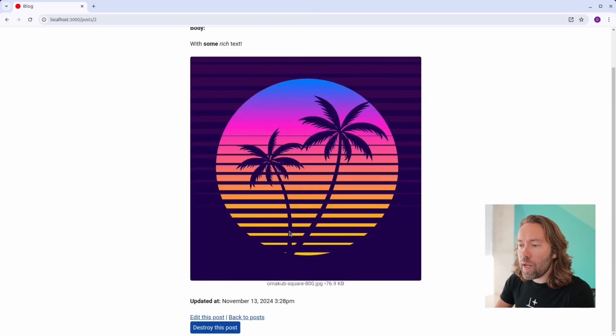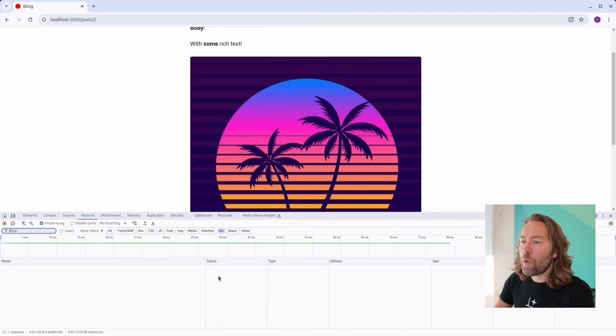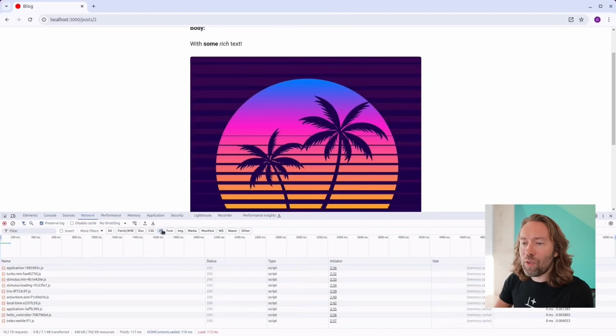So if I reload here, you see it is November 13th by the time of my recording at 3:28 p.m. in my local time zone. But actually underneath, the time tag is going to be in UTC. That means we can cache this, and anyone around the world will still get the time displayed in their local time. Just a nice feature, but really what's unique here for Rails is the fact that we're using no-build by default.